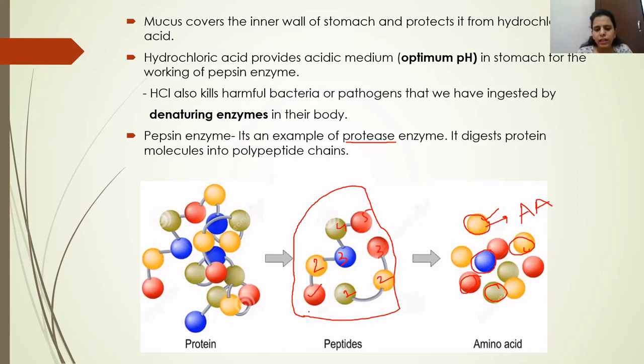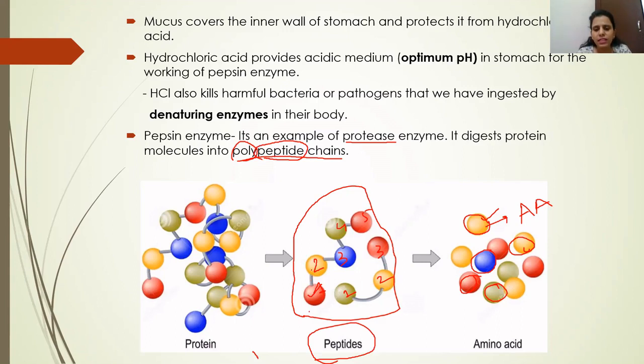So in the first chain there are a total of 5 amino acids, and in the second chain there are 3 amino acids. These amino acids link with each other and form peptides, or you can say a polypeptide chain. Poly means many, and peptide is a type of bond. The bond formed between two amino acids is known as a peptide bond.